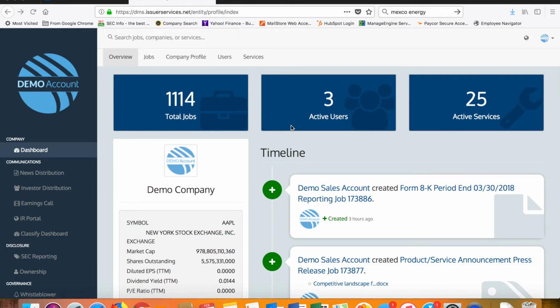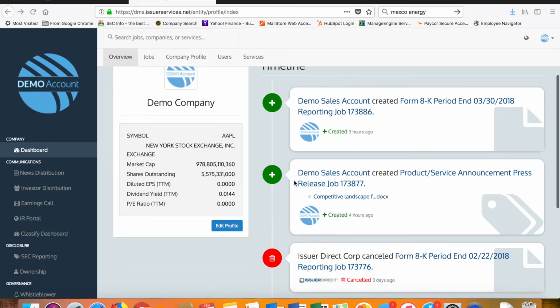So if you think about something like event-based management, where on a quarterly or an annual earnings announcement, you're going to have at least 2 EDGAR filings, 2 press releases, a conference call, a webcast, information that needs to populate to the investor relations website, and messaging that information out to the shareholders. Sometimes this is 8 to 10 different vendors, right? All of these things can be handled within this particular platform and can be managed very quickly and easily by looking at this dashboard screen and looking at the timeline.